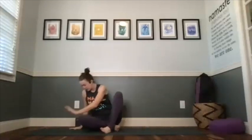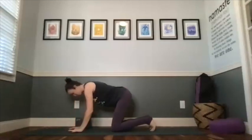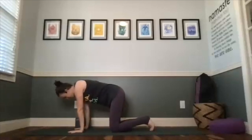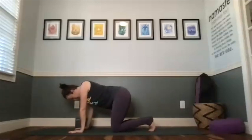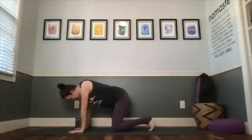To center, we'll release and let's travel to our tabletop. Hands and knees, stacking shoulders over wrists, hips over knees. Let's draw some nice big circles here. Switching directions.